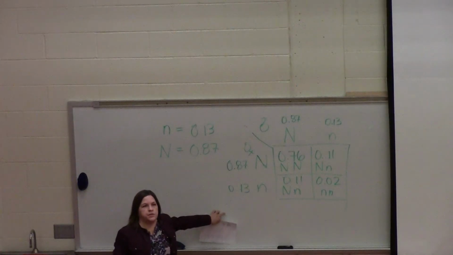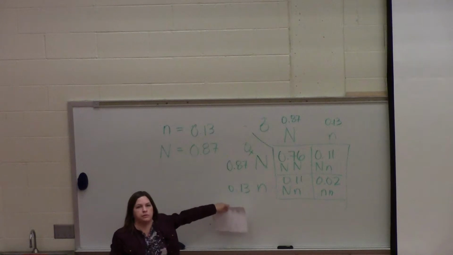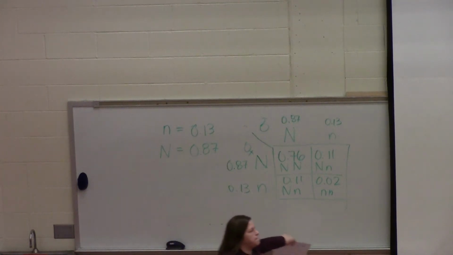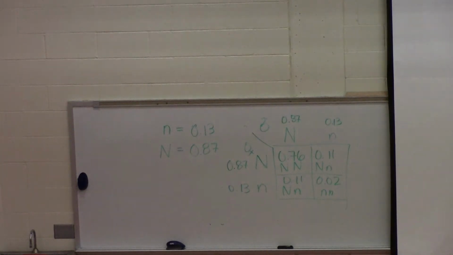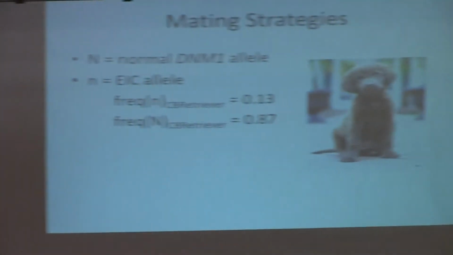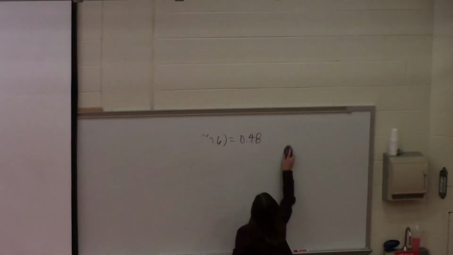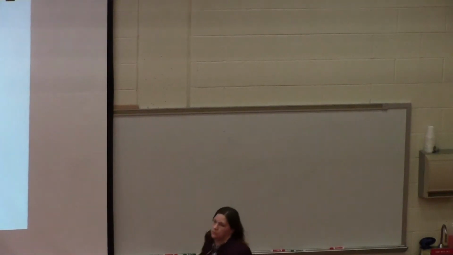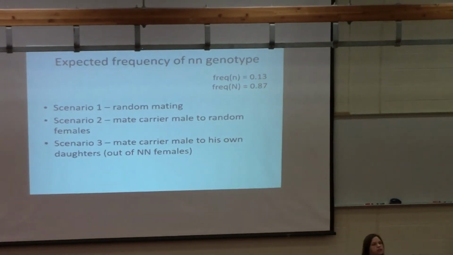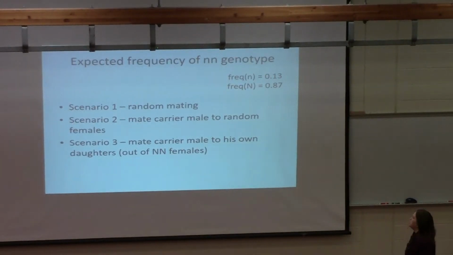Okay? We're going to be doing more things like this where we alter the frequencies in our Punnett square. So I want you to feel comfortable with that. Okay? Questions, let me know. Okay, so that was one case. So let's think about another scenario. So if I just made them at random, I only have 2% affected dogs. Maybe I can live with that, right?